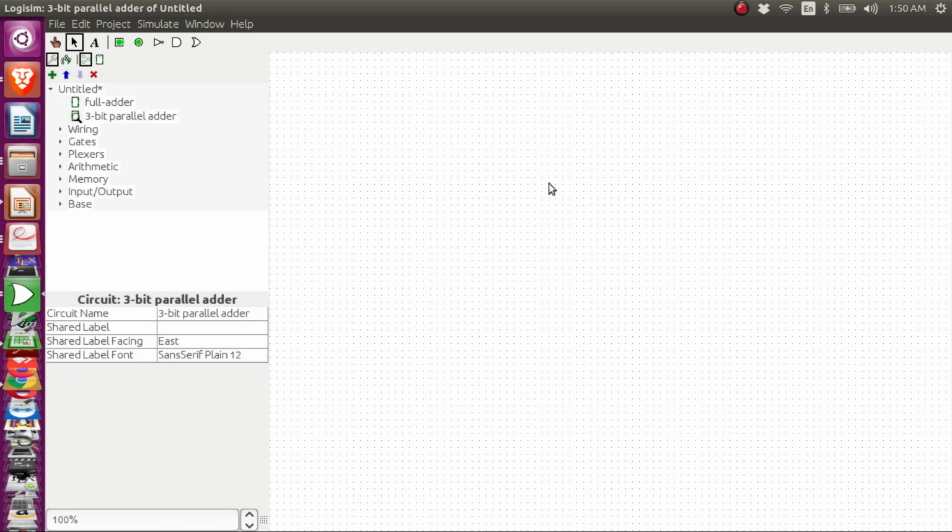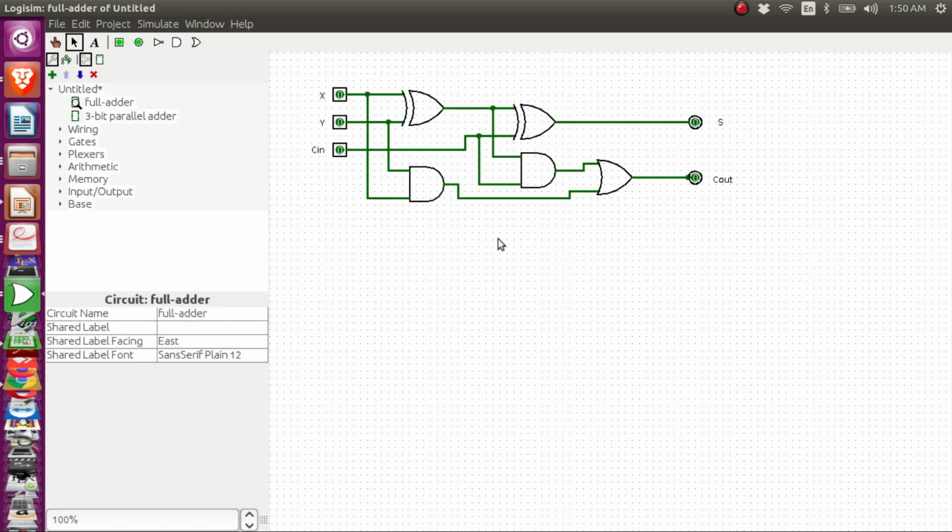We want to build it, and how will we do it? First, let us look at the full adder logic circuit. So I double click again, and let's see the inputs. I have 3 inputs: X, Y, and C in, carry in, and I have 2 outputs, sum and carry out. So remember the order of these inputs, it's X, Y, and the carry in, and the order of the outputs is sum and then carry out.